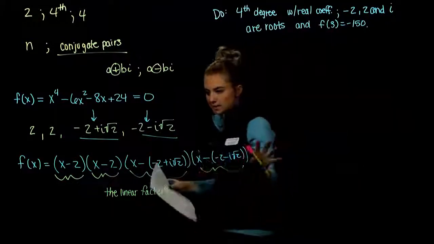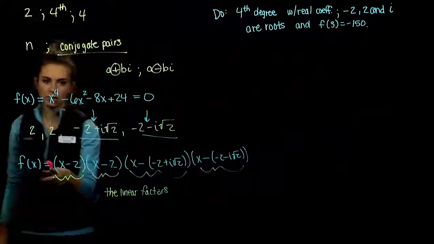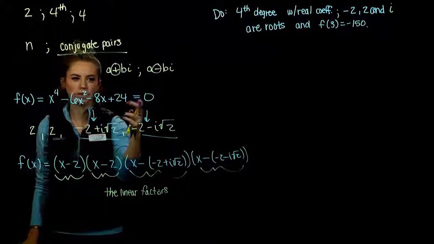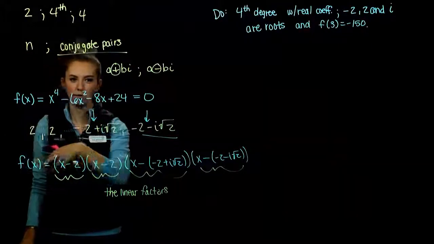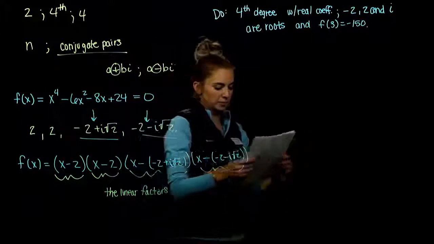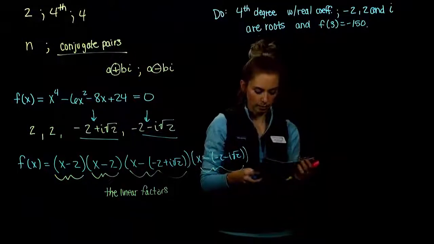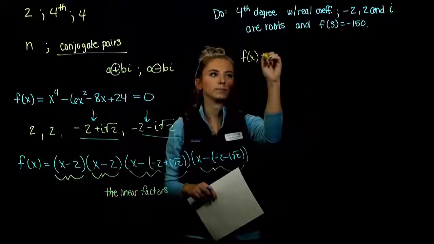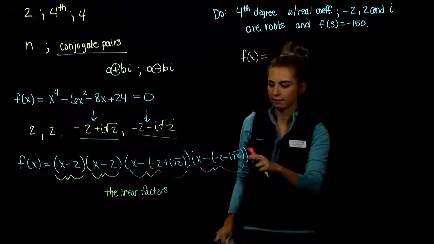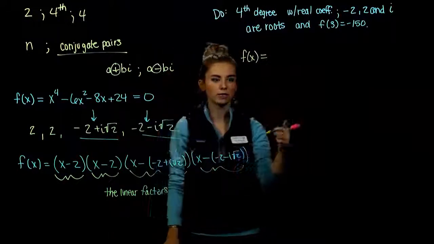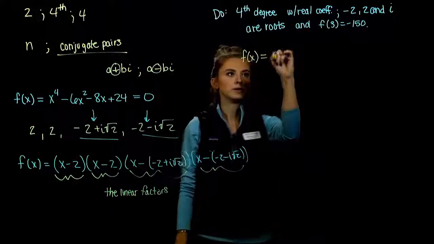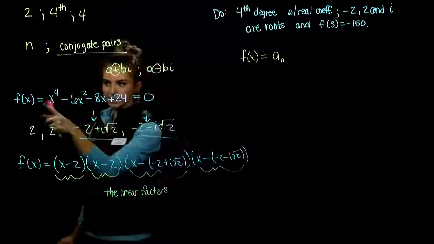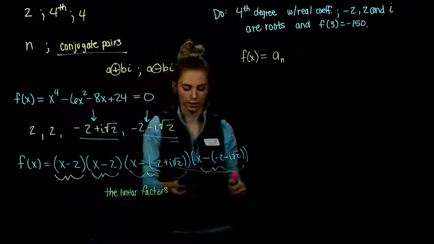And in this last case, we didn't have a constant out on the front, because x to the fourth only had a 1. There wasn't anything common that we could take out of all of them. But sometimes that happens. So we want to take that into account as well. So what is this form going to look like? f of x, it has to have 4 different roots, and we could have factored out a constant on the front. So I'm going to call the constant on the front a_n, because if there is one, it's going to sit on the highest power term.